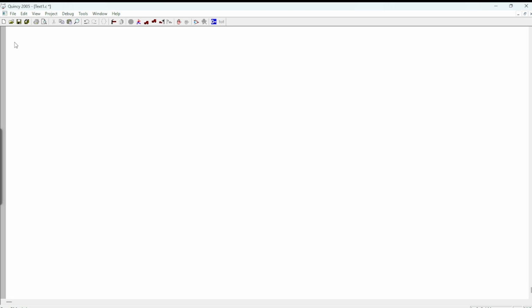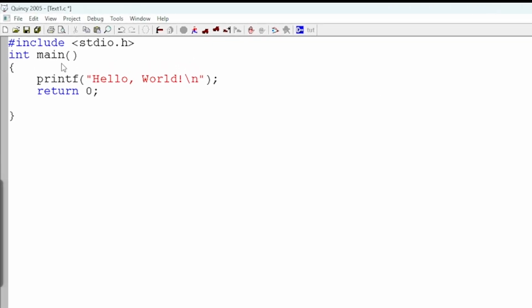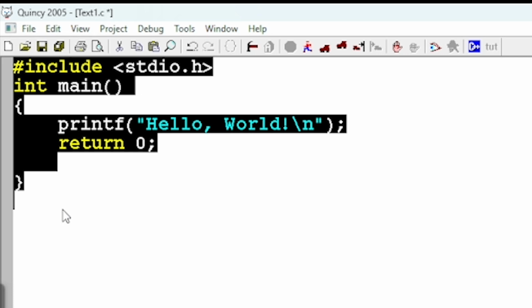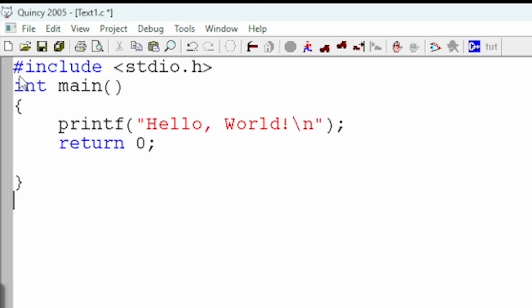We are looking at the most basic C program, printing hello world. This is the first program every beginner writes, so let's break it down step by step. And this is the code we will be discussing, and you can see the boilerplate of the program.